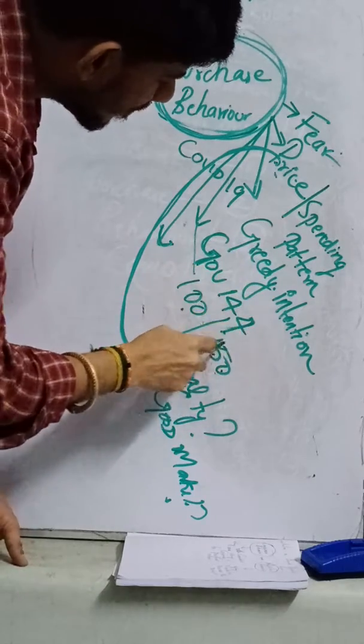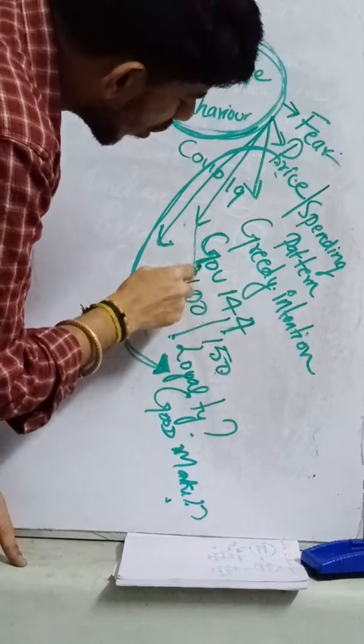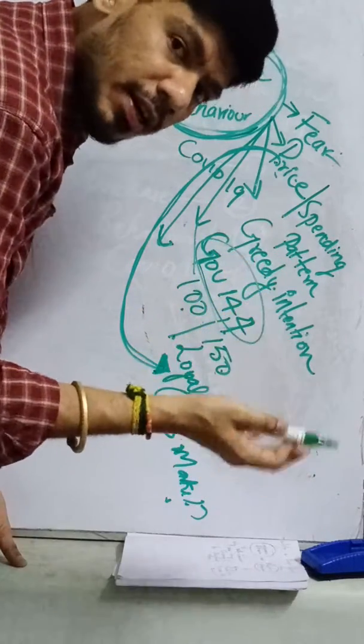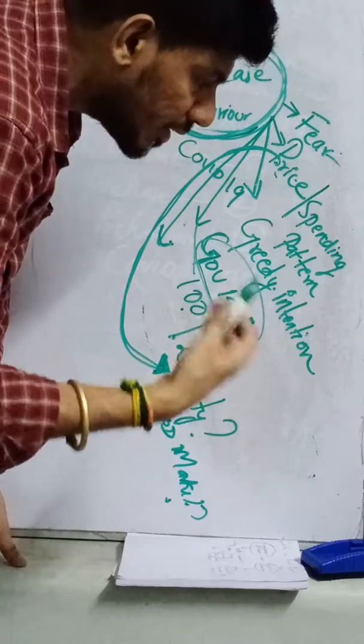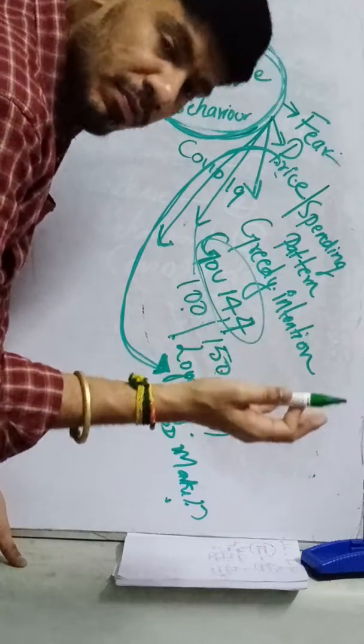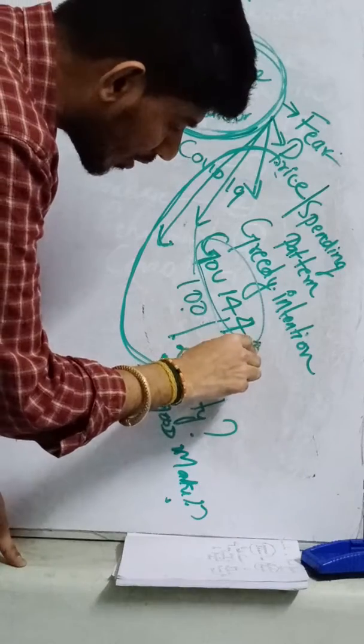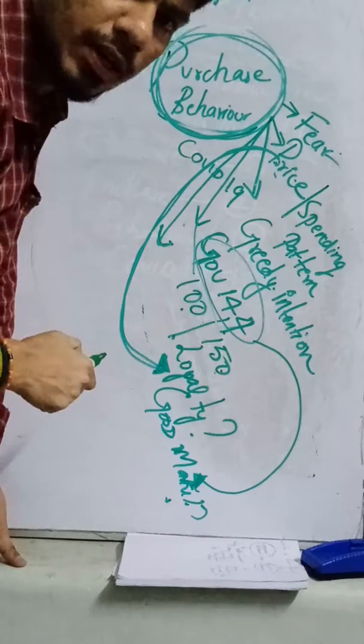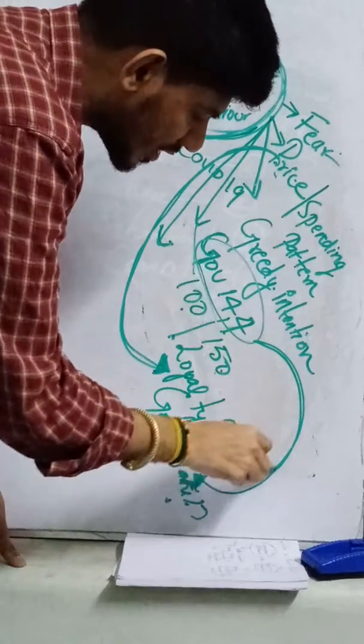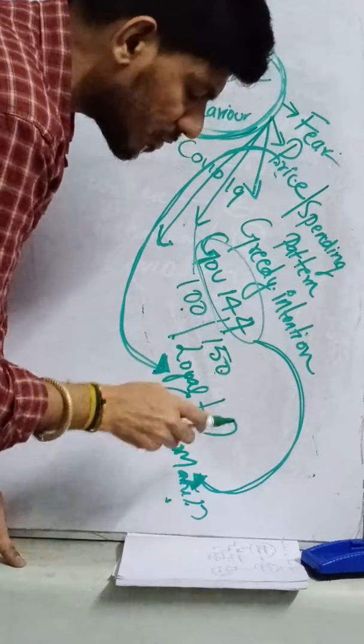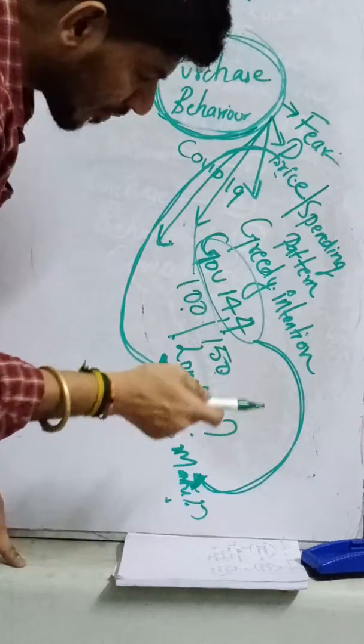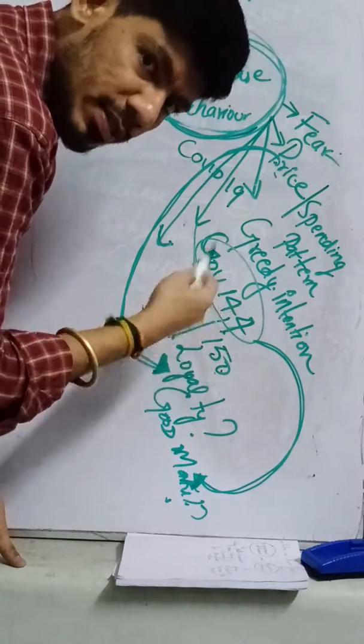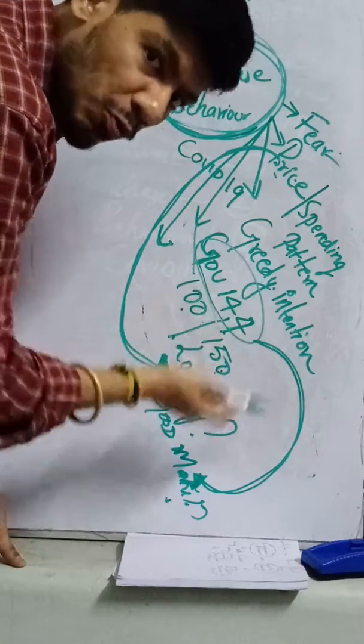Second relationship, you see, the government has imposed 144 and the marketers are also running out of the stock. Ultimately, for them to survive, they have to increase the prices. Government rules and regulations has an increase on marketing. Government rules and regulations has a relationship on marketers to increase the prices. The government, see the third relationship, government policy has been implemented. That is 144.